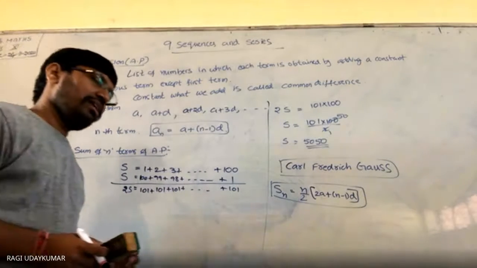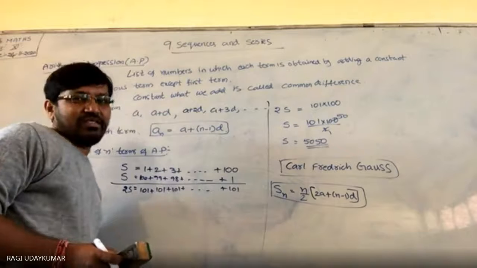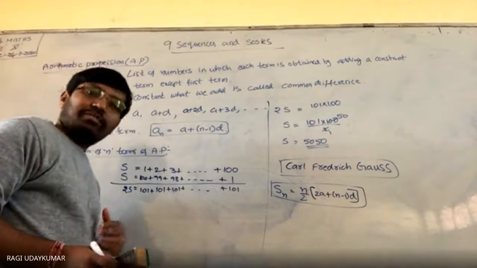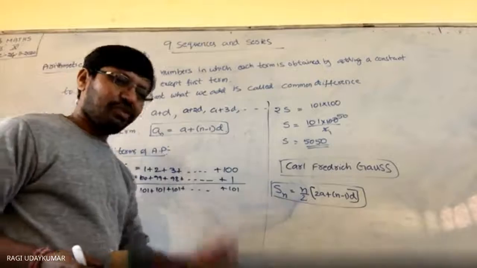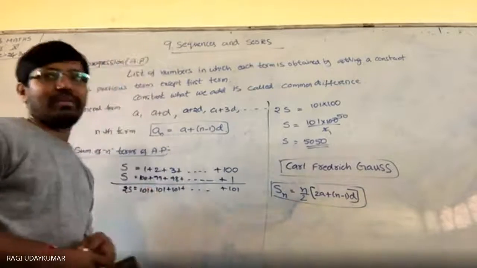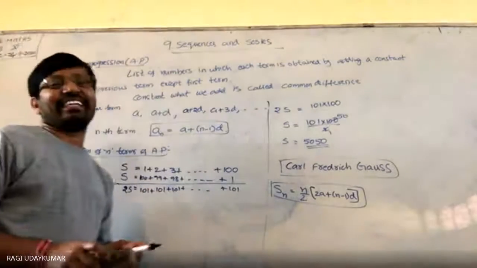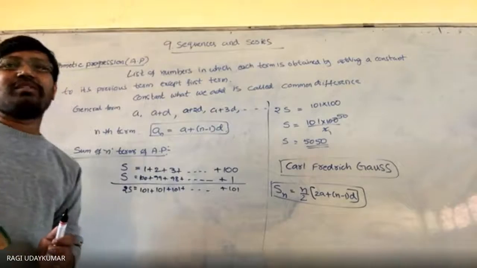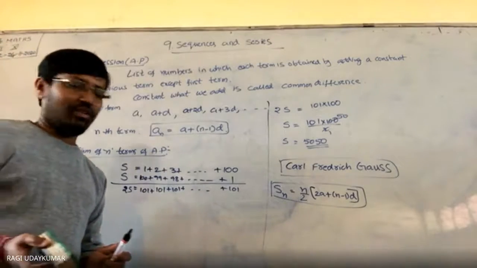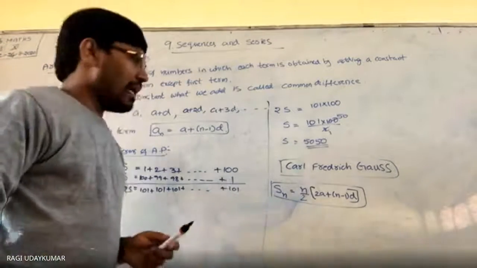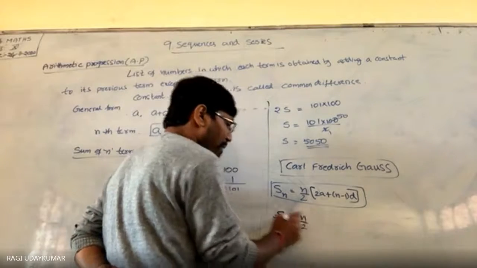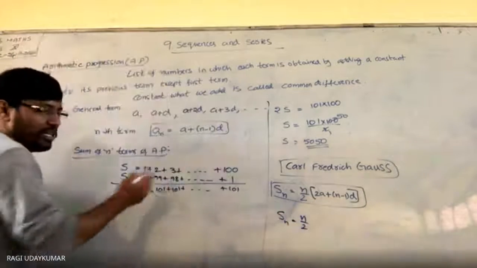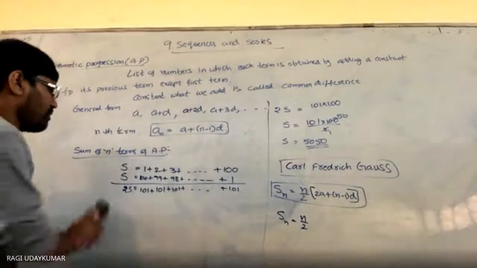Actually, this is a really vast syllabus. Even in arithmetic progression there is a lot. If we keep talking, there will be really endless problems, but very interesting problems when you are seeing that. Okay, the sum of the n terms can be written in another way. If we do the proof in the same pattern, then you are going to get it. If you want, I will explain the proof also.